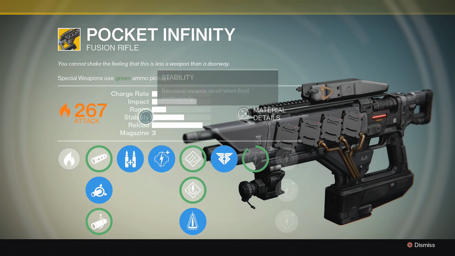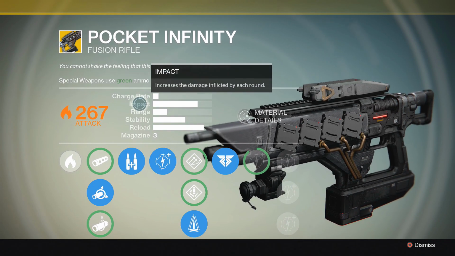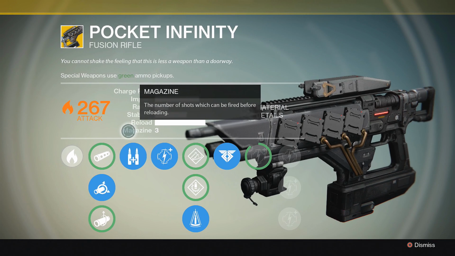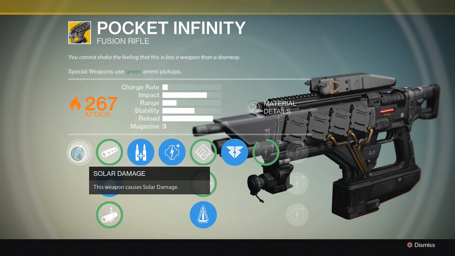Looking at Pocket Infinity's statistics, the first thing you will notice is that it has a very slow charge rate. Second, it has a very high impact stat, as well as a very fast reload. Pocket Infinity does solar damage, making it highly effective against enemies with solar shields, such as wizards.